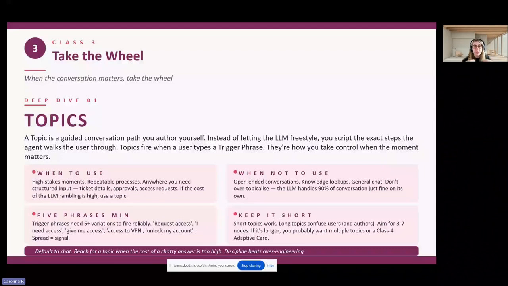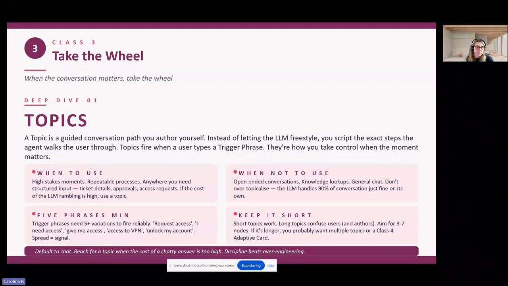When you use a classic topic, you are making sure all users will have the same structure, the same path. So when not to use a topic is when you want the opposite. You want the users to have open conversations and you leave the model to answer for you. If you want a general chat, then don't use topics. Use just the normal orchestration.